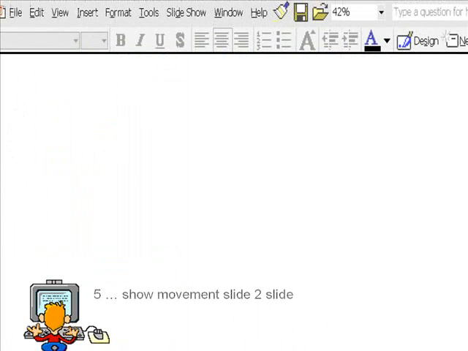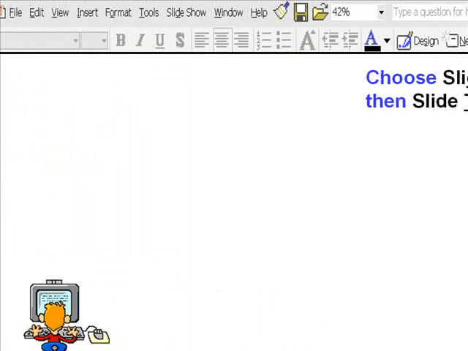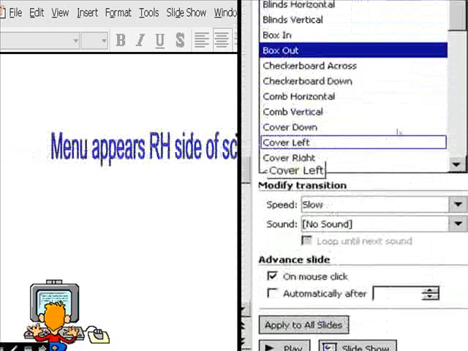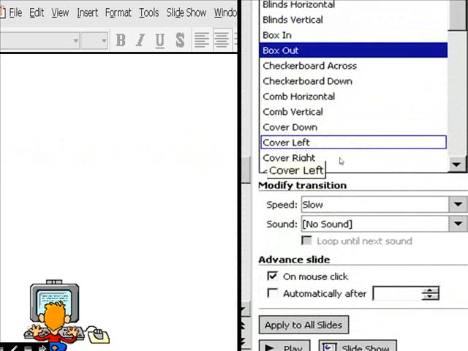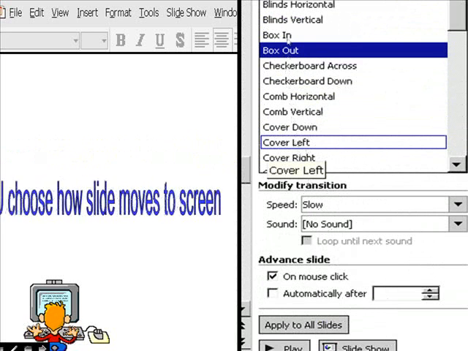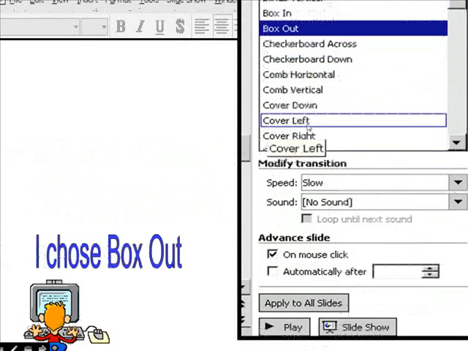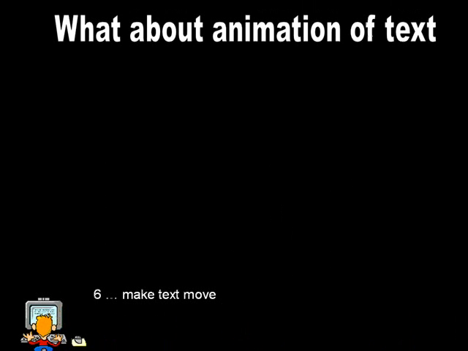All right, transition, that is moving from one slide to another. Now, transition, it says go to slideshow and choose transition there. But if you press Control and F1 and look on this side, you'll see this kind of menu. From that selection, choose one of these. I mean, box out is one, but it's how one slide moves off the screen and the next slide moves onto it. And transition goes like this. All right, so along comes a new slide.